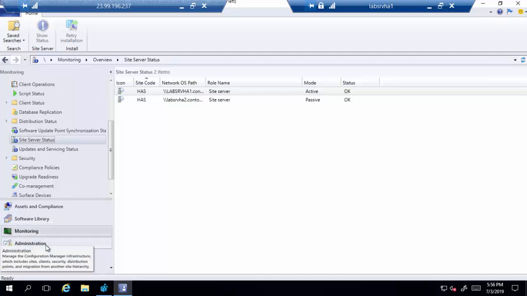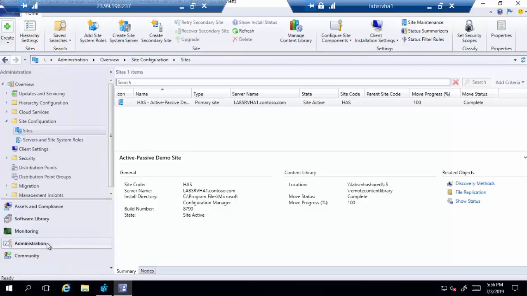Another consideration, in terms of replication: you want to make sure that you don't have any content distribution jobs in progress when you do promotion, because if you do, it kind of messes things up. In a hierarchy, check to make sure your SQL replication jobs are not in progress. If you actually promote a site in the middle of replication of either of those, then the new site may not receive the replicated content, right? We just set up the additional SMS provider, so make sure you have that.